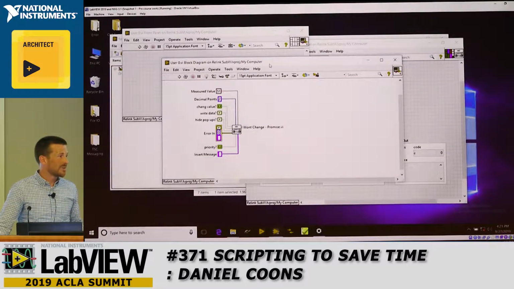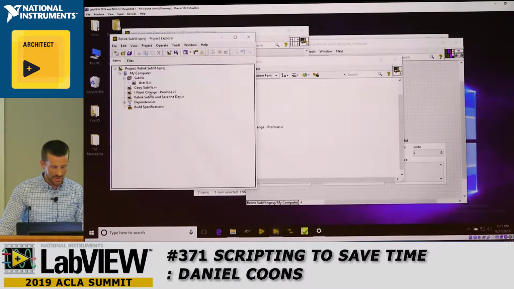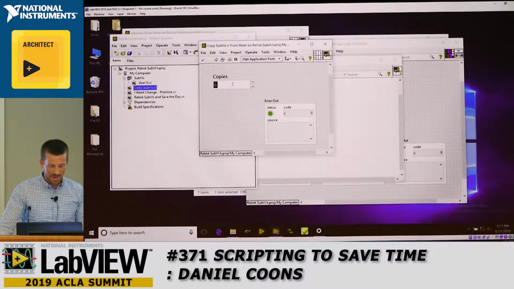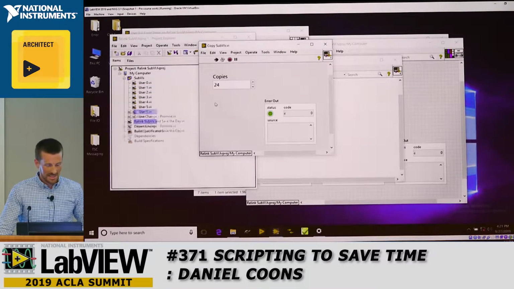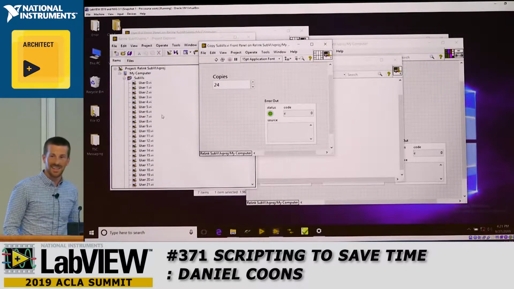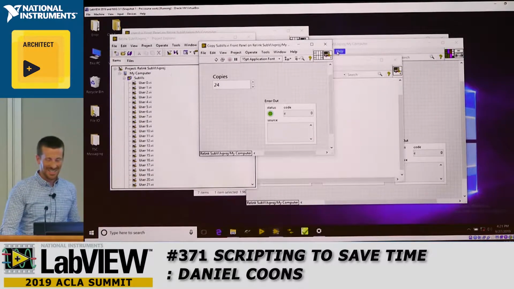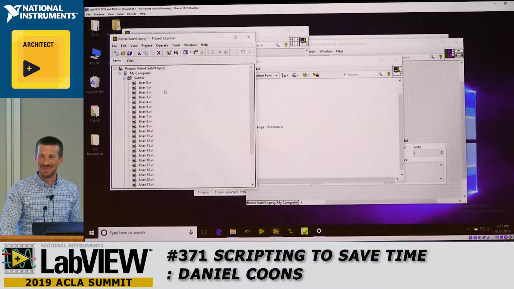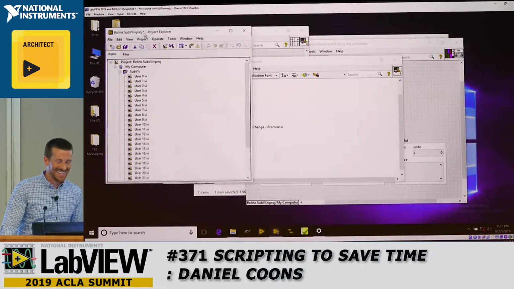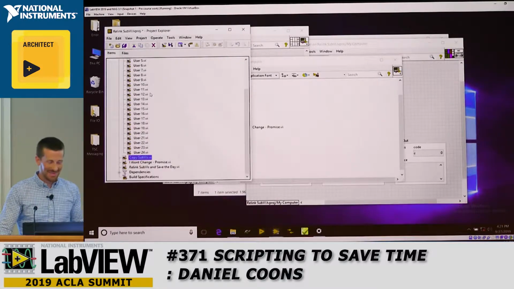If I had to change the connector pane, relinking to one sub-VI, probably not too painful. But what if I want to make a lot of copies of it? Give me a number. 24. Alright, so just make it 8. Yeah, just use 8. That's not big enough for it to be faithful. It's a multiple of 8 now, so I guess maybe I get the same benefit.